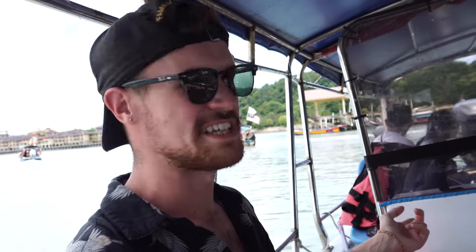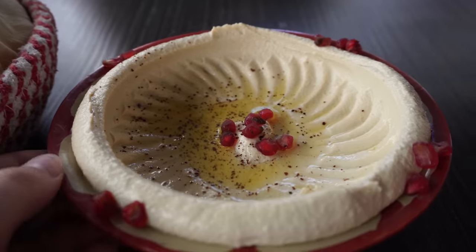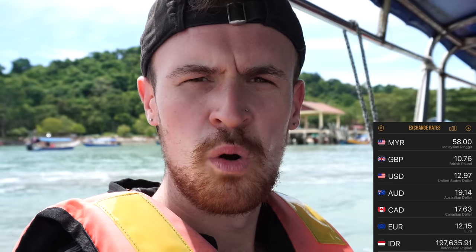This is probably the nicest boat we've been on in South East Asia for a day trip — they're normally wooden. This has got a steering wheel. Malaysia doing bits! We just finished a really nice breakfast as well. I think it's called Yasmin's Place, a Turkish place near the beach. Fully recommend it — we had really good hummus and some really nice chicken kebabs.